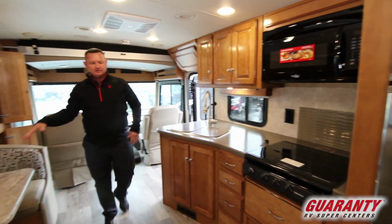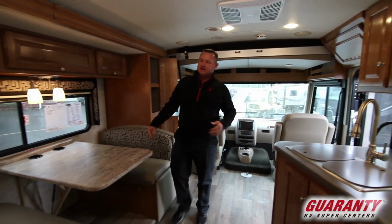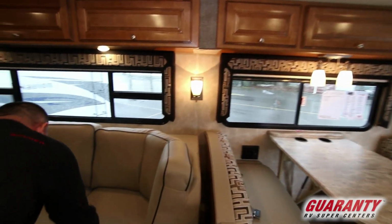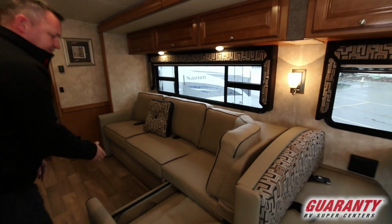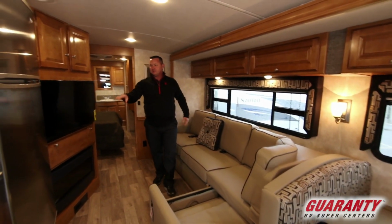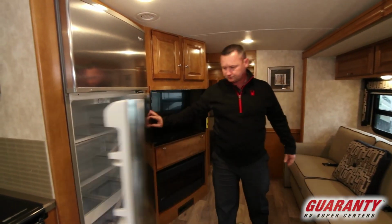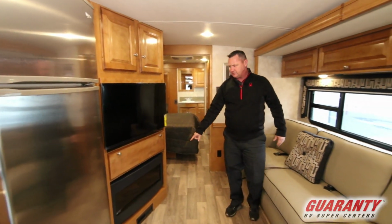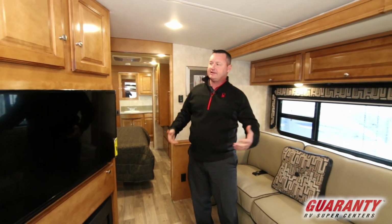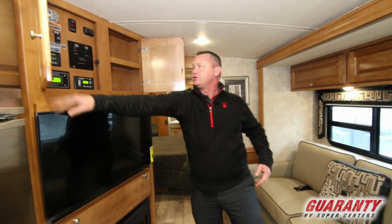When you get into the seating, you can see your kitchen and your dinette are directly across from each other. Makes it really nice. And then your living room area in this, they've mixed two floor plans here, and you have an extension that comes up, a little sectional couch. You can seat the whole family real comfortably. All electric refrigerator, plenty of space in there. Then you have a 5,000 BTU fireplace, good sized television, and of course you can add your satellite dish and all that kind of good stuff. A little bit more storage here and all your components.